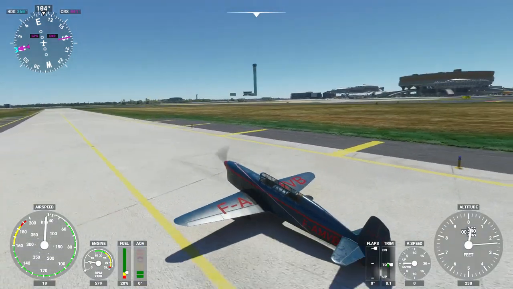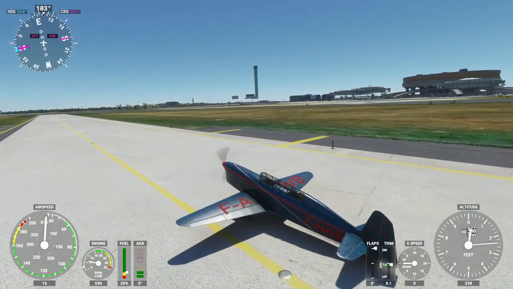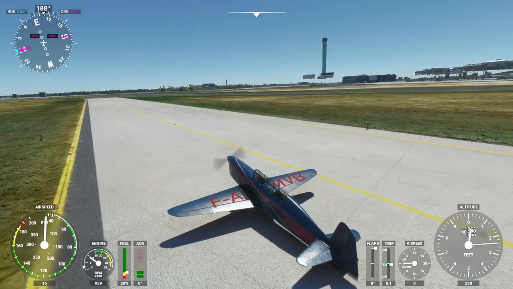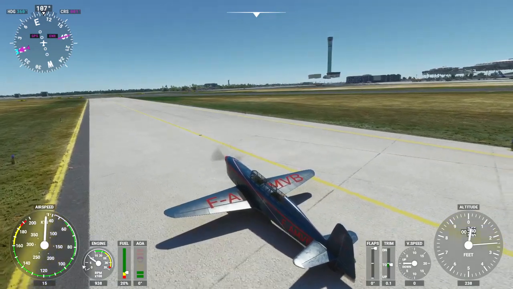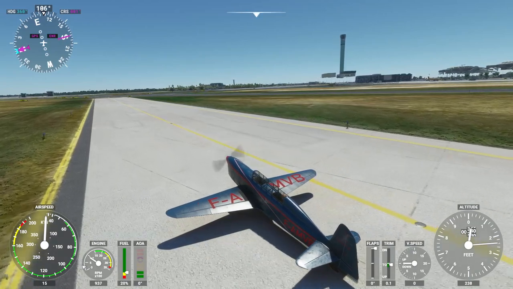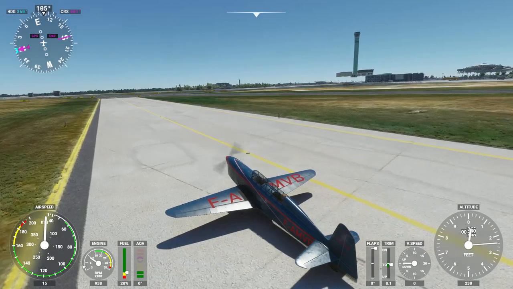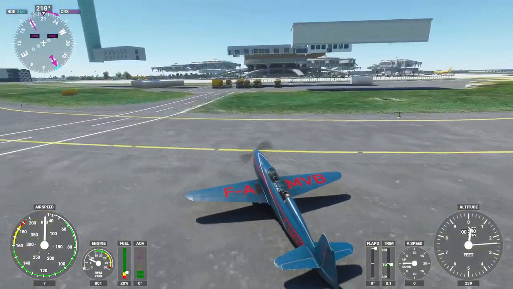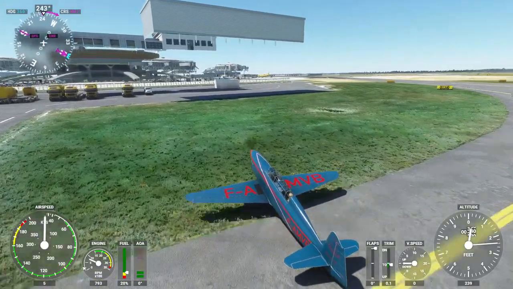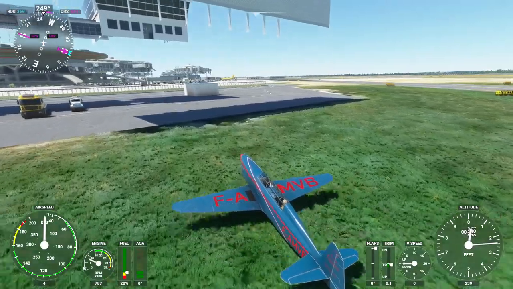Oh! Bits of the gates seem floating. Hold on, we need to check this out. Maybe it's something I've done. Mind you, I have mods for scenery and such, but I don't recall if I have anything for the gates, so I might have to check if I need to fix something. Well, let's just go across the grass here. It's very nimble on the ground, by the way. Ground handling is good.